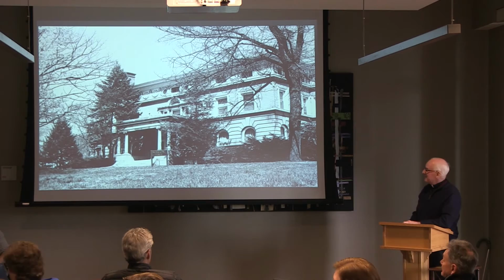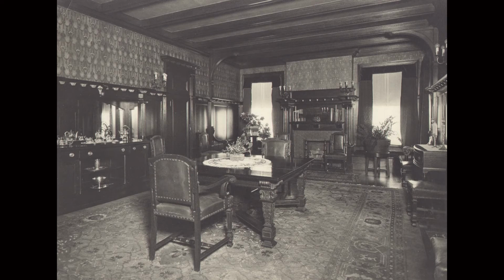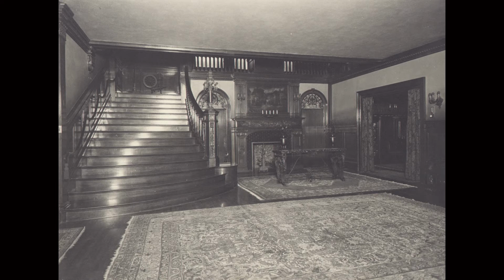Next picture. Here are the HAB students arriving for classes in the fall of the year and the entranceway to the building there. Next. This is the way the building looked as Mr. Anger built it. It was built in 1898. And we turned this, I believe, into the chapel. I think this served as the chapel. And isn't that lovely? I think that's still there. The building is still there, certainly. I hope it's as nice as this picture makes it look.